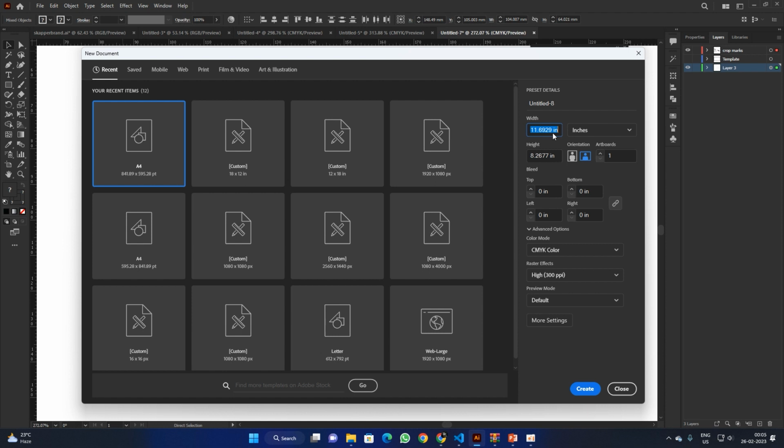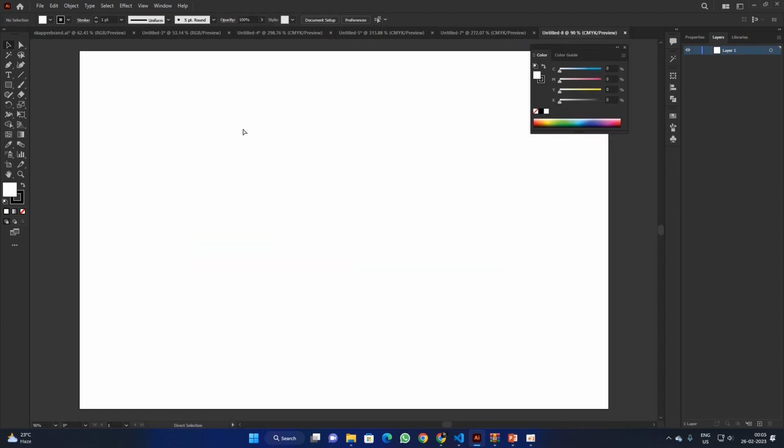Okay, and I'm going to dial in 12 by 18. Okay, so 12 inch by 18 inch is the size of the papers on which the visiting cards are printed generally. So the color mode should be CMYK and the orientation should be landscape. Click on create and we have the basic page over here.